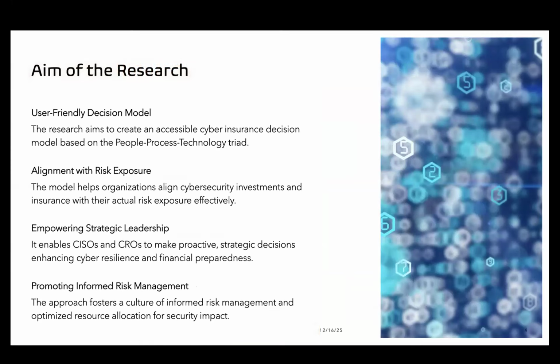The aim of the research was to create a user-friendly decision model, because there are a lot of different quantitative and qualitative models used by insurance companies during underwriting and identifying a risk. A lot of the time, they create a risk rating based on the existing data set available for a similar kind of industry, but it's not applicable.